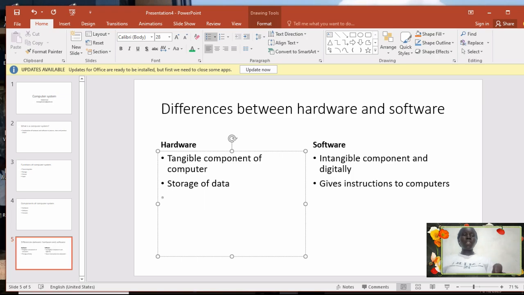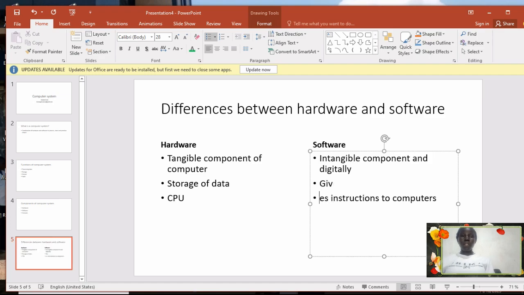Actually, this brings us to the examples of hardware and software. The examples of hardware: we have the CPU, the central processing unit, and here we have the operating system.